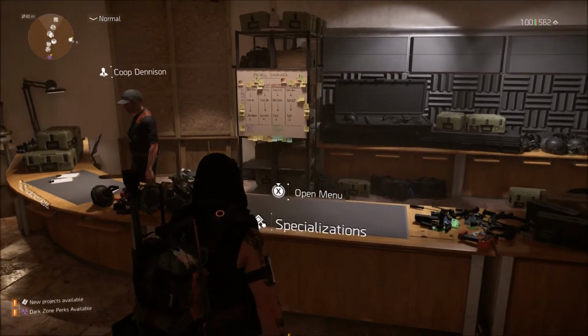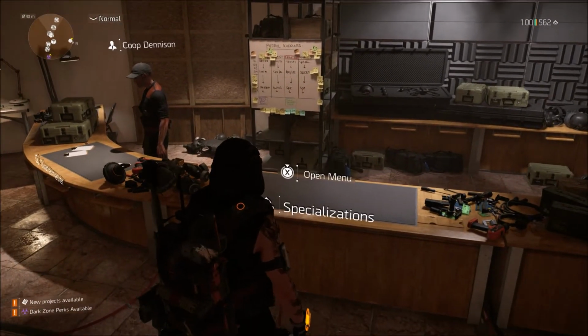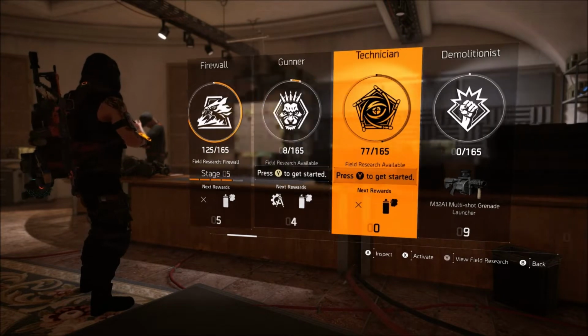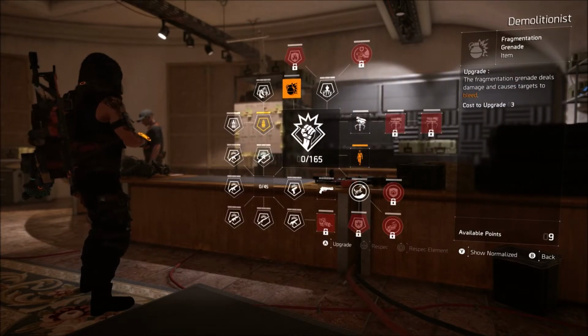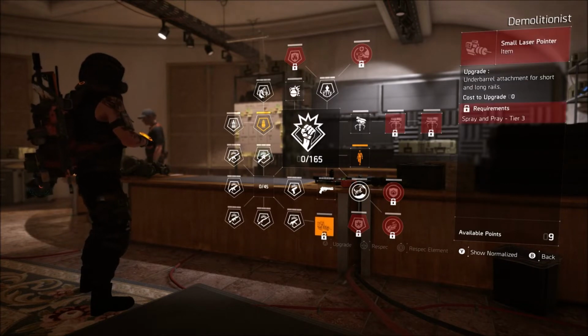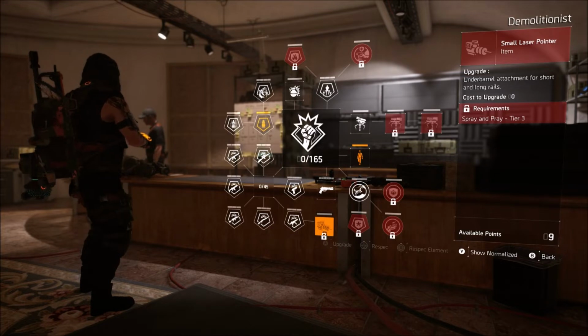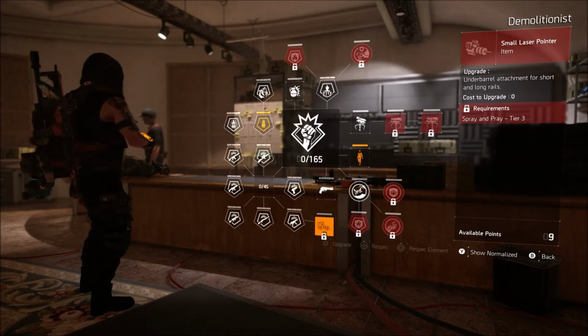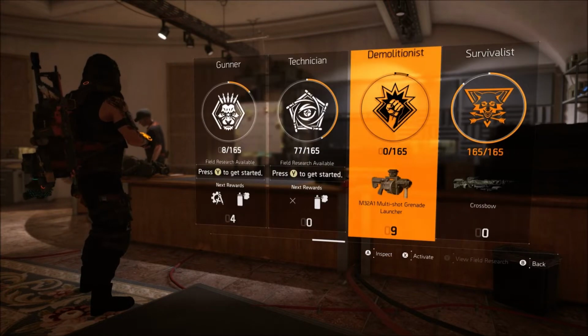To get right into this, we're going to be starting at the Quartermaster at the specializations. The two specializations you guys want to keep an eye on are going to be Firewall and Demolitionist. I do not have Demolitionist spec'd out all the way on this character, keep that in mind, that's for my other character, but you guys can get the Laser Pointer, which gives you 7% critical chance, if I remember correctly. It's a little bit higher than the 5% obviously, but you guys can get this from the Spray and Pray Tier 3 on the SMGs for the Demolitionist.